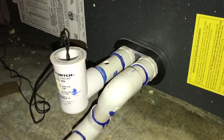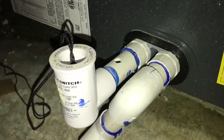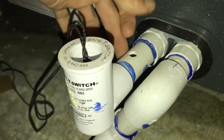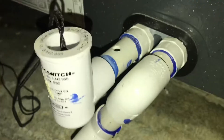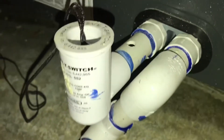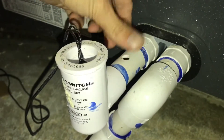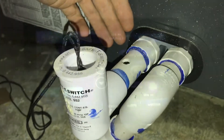Alright, so here's the finished product — just wanted to let you see what it looked like. Like I said, if this doesn't work out, no big deal. That pipe is always replaceable. With this hole being at the top, you can kind of hear it whistling — there's air escaping from there. The thing about that is, with the hole being at the top, if water is ever going to fill this pipe, it'll be at the bottom, so it'll still lift the safety switch. We're not going to have any issues with that not working. This is just going to give it enough ventilation so it's not going to pop that safety switch with that back draft.